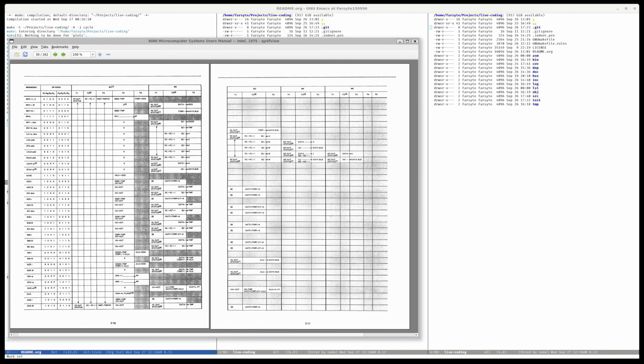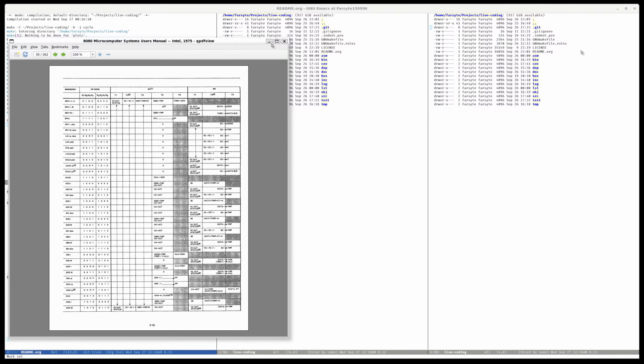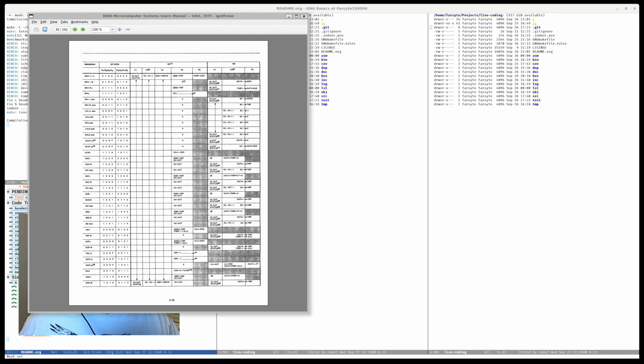Let's see, SPHL, XCHG, increment register. Let's do increments and decrements tonight. Yes, that looks good. In fact, I am going to run this back down to 1 page. And let's see, I can actually make it a tad bigger. I wonder if I can go to 125 and still show it on the screen. Might be, because that is actually much more readable.